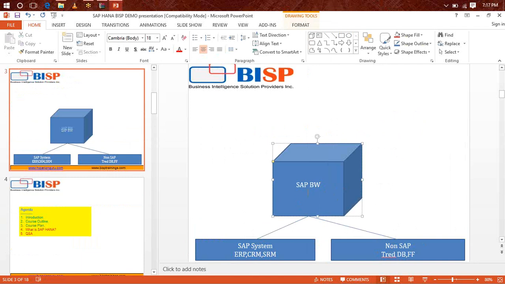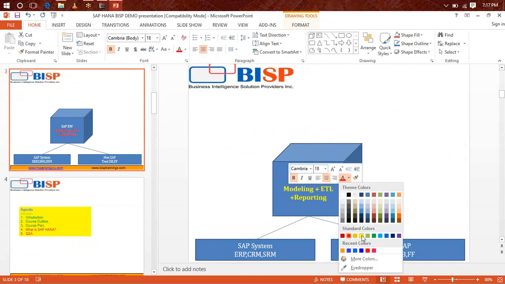In this BW, which is featured with end-to-end data warehousing, that means in general, end-to-end data warehousing means modeling plus ETL plus reporting. Altogether is nothing but used to bring up a data warehouse. Modeling, ETL, and reporting, altogether, they are going to bring up a data warehouse, a system which is basically designed for analytical processing.